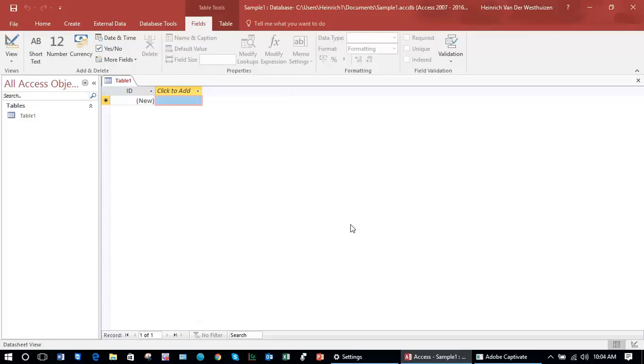So the best way to create a new database is actually to close Access and find yourself a whiteboard or a large piece of paper and simply start drawing some pictures of what it is that you want to achieve. As we progress through the different topics and levels of complexity, we'll get more exercise in creating the design of a database. But the point now is that it's very difficult, if not impossible, to create an Access database on screen if you have not done the design of the database correctly.